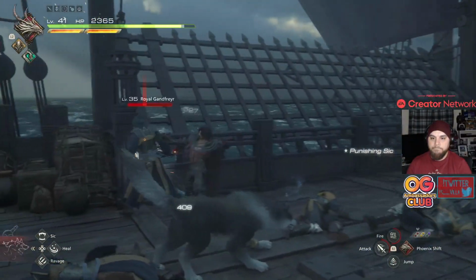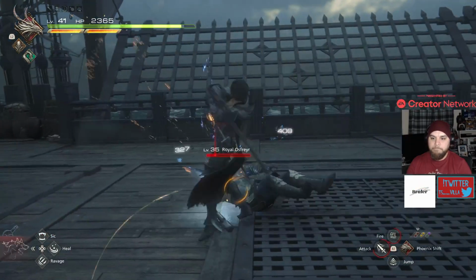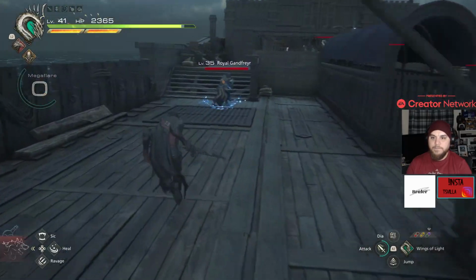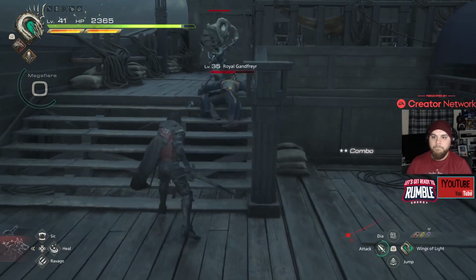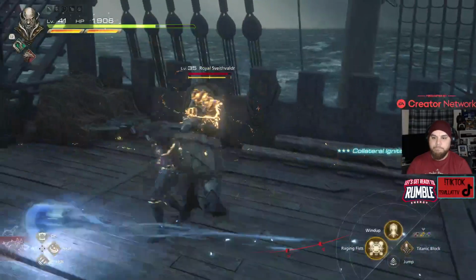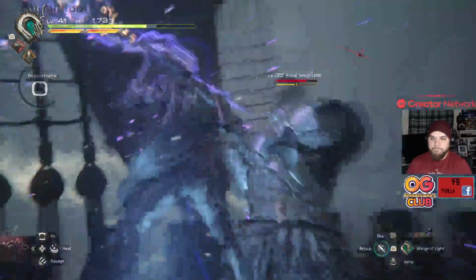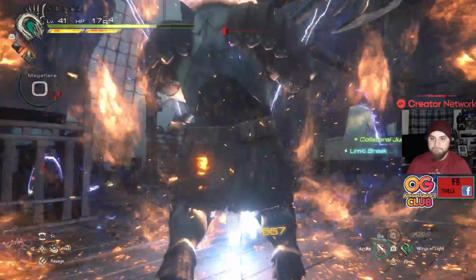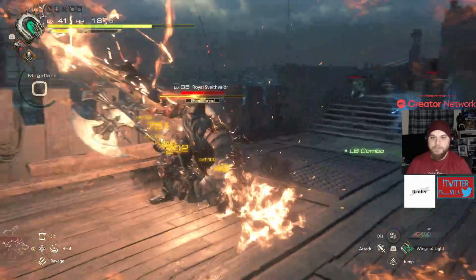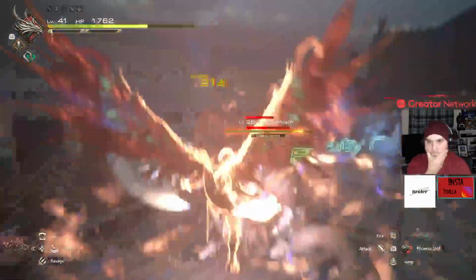This one. Stay down. Time for some Ramu. Oh, why don't you do some Ramu then? Let's get rid of this guy. 6,900 that did, each hit. That's why we need to get on it. He's still staggered.